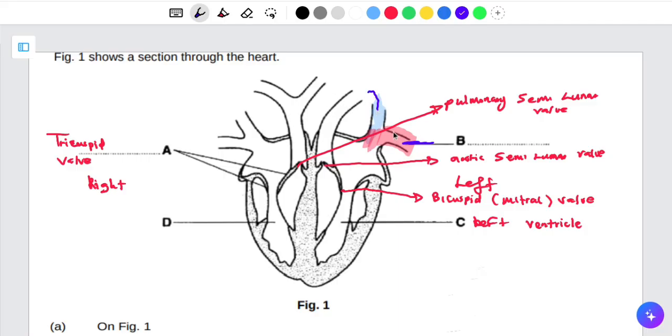So there's a difference here. So this one is going to be called the left pulmonary vein. Okay, left pulmonary vein. You remember when it comes to the vein and the artery relating to the lungs, the veins carry oxygenated blood, then the arteries carry deoxygenated blood, when it comes to the lungs only. And also to the fetus, if you can remember very well. Okay, so meaning to say this one is going to be called the right pulmonary vein.